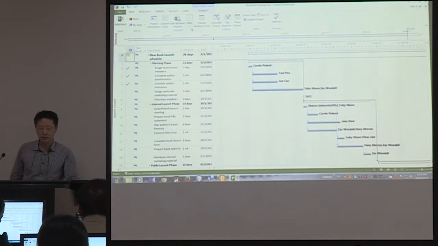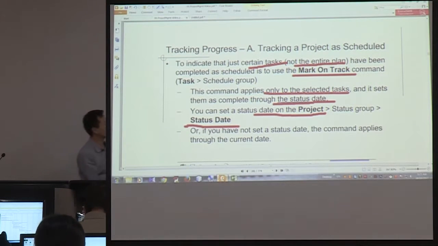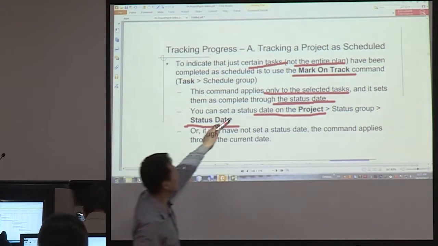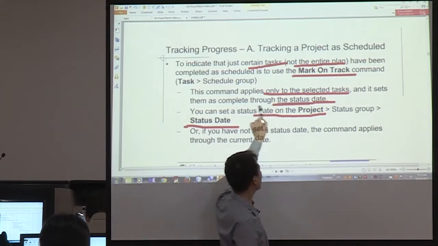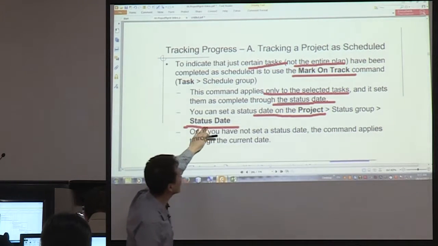To update the project status date, you use this one. In the project status date, if you click this one, you can update the project status date. Okay, so this is what it is saying. You can change the status date in the Project tab, Status group, Status Date.